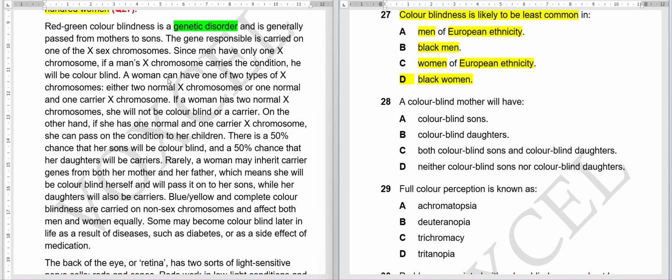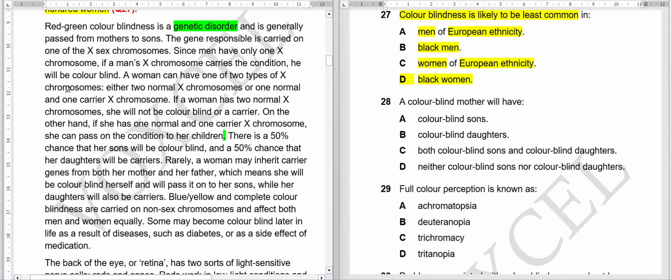to her children. So now we have read up till here. Let me mark this. Here they're saying that red green color blindness is a genetic disorder. So if you are not able to differentiate between red and green color, it's basically passed on from your parents, or you got it as an inheritance. If you are poor, that's your inheritance. Okay, jokes apart. It is generally passed from mothers to sons, not from mothers to daughters. They had specifically said it is passed from mothers to sons.